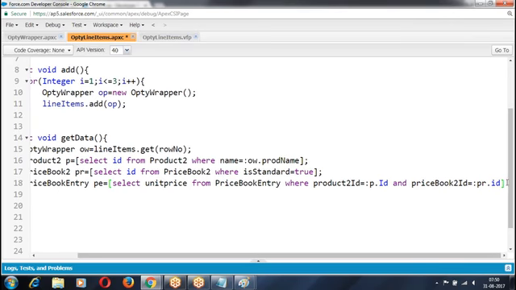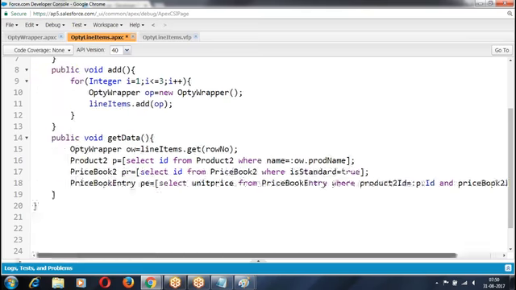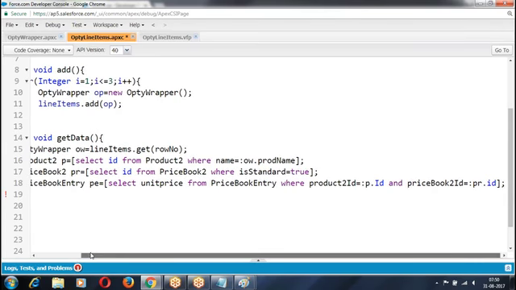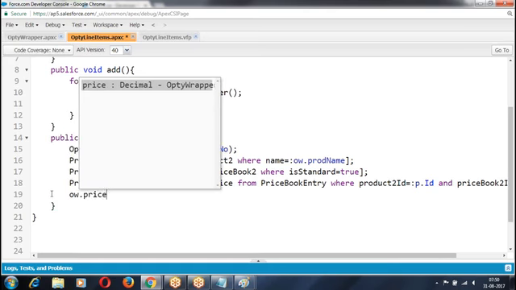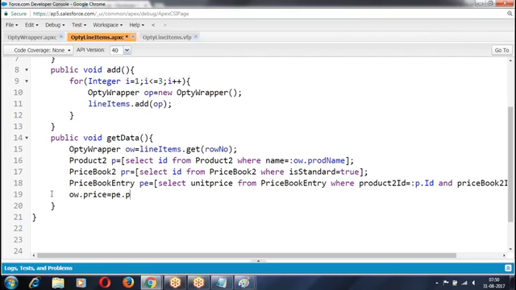What happened? Based on the product name and the price book, we got the price book entry. Once we got the price book entry, I set the value to the row's price equal to the entry's unit price.